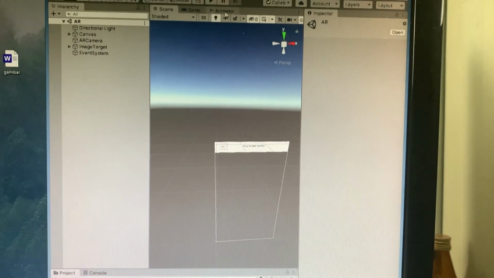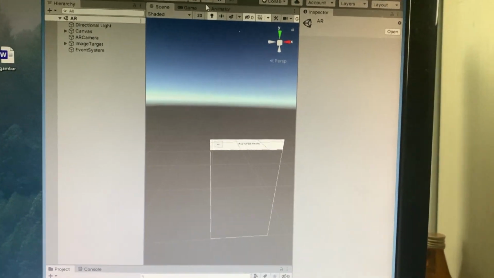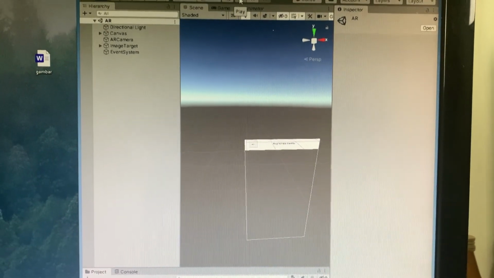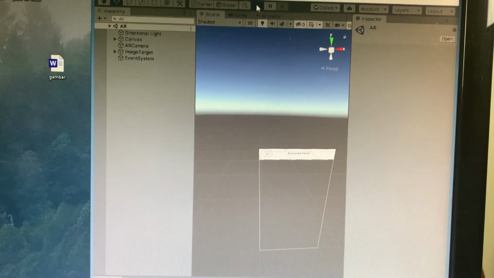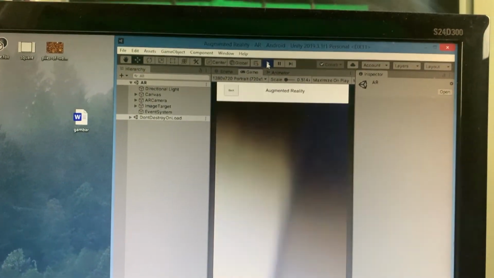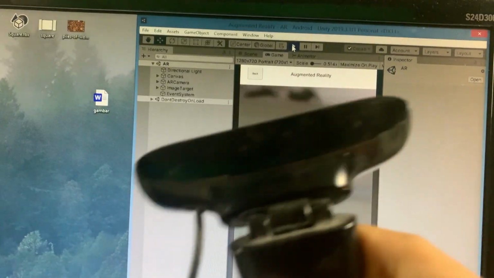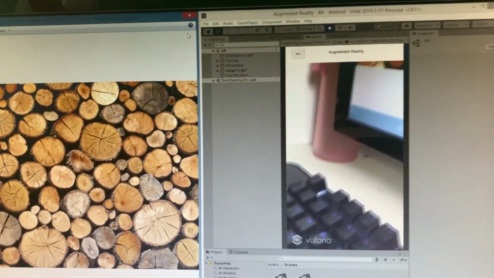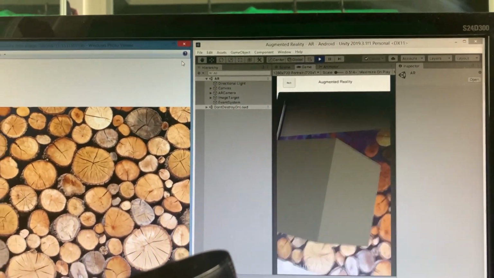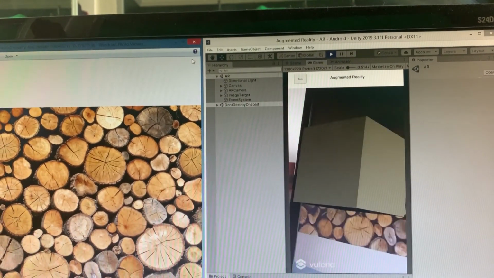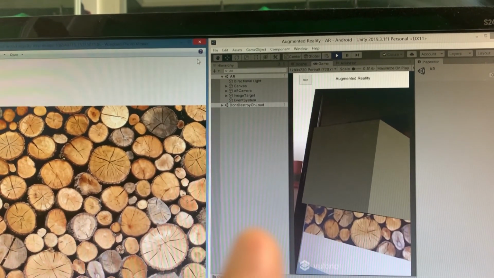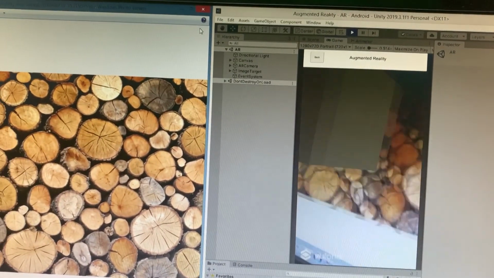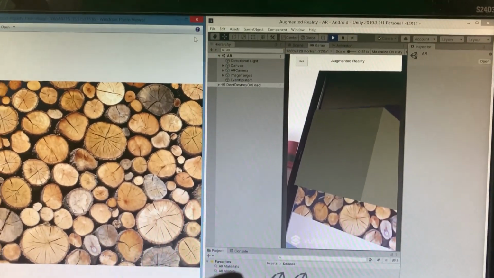So guys, sorry, I cannot record the AR one at the desktop. So I will play it at the phone. So click play. And then this is my camera, okay, webcam, good. Then the pile of wood. This is my marker, and when we scan the marker, your 3D object will appear. So if you have a chair, if you have a horse, that's it.